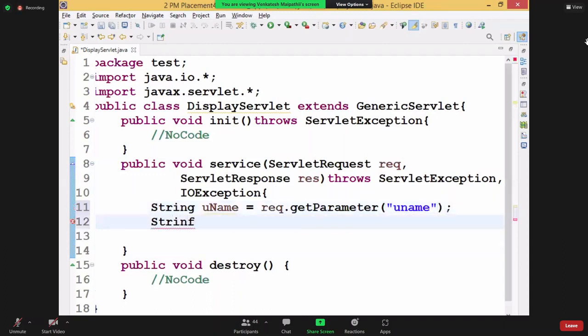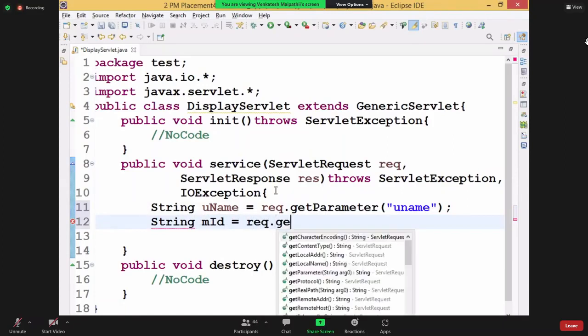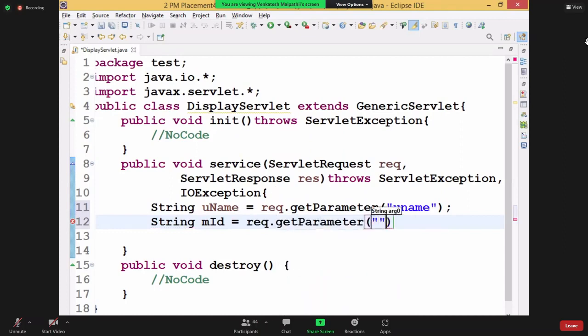Daily you're using scanner class, no? S dot nextLine modified as req. I'll explain that by tomorrow a bit clearly. So mail id is equal to req dot getParameter of mid.